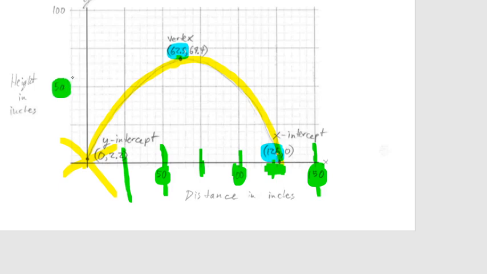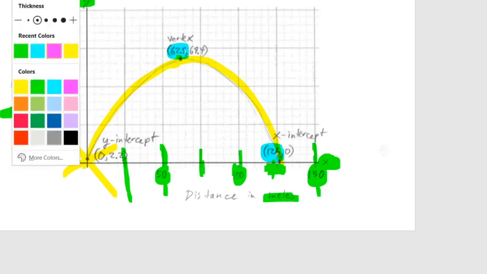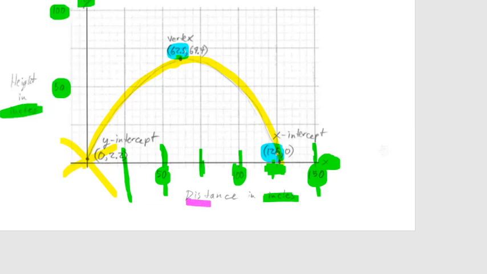Whatever units you choose, go ahead and make sure you've labeled them. Make sure you label what they are, probably inches. You might use centimeters as well. Give yourself your X and Y. Label those X and Y axes. And let's see here, we also want to label what we're talking about. The x-axis is our distance, the y-axis is our height.